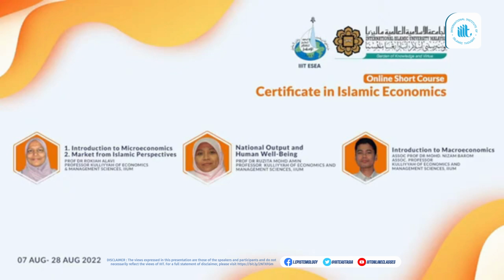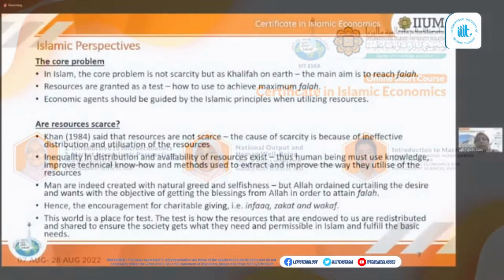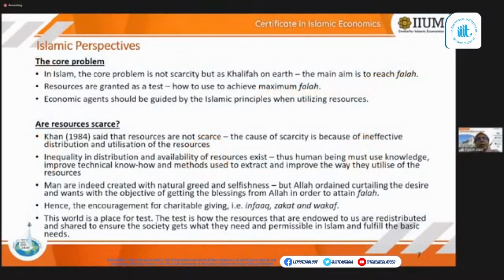We must use knowledge, improve technical know-how and methods, basically to find where the resources are and also improve. You see, the United States never had petroleum. Today, look at them. Because of the technology they have produced, they are now one of the major producers of petroleum. They don't really depend on imports of petroleum, because they have the technology.